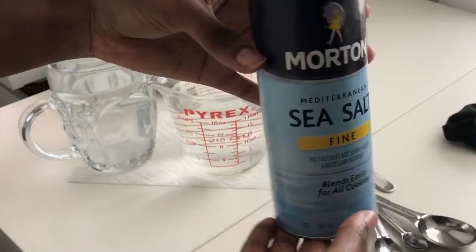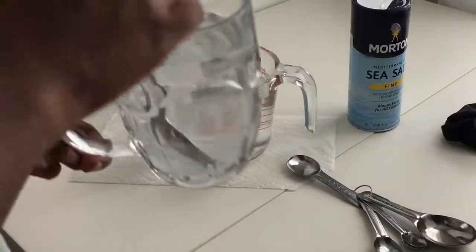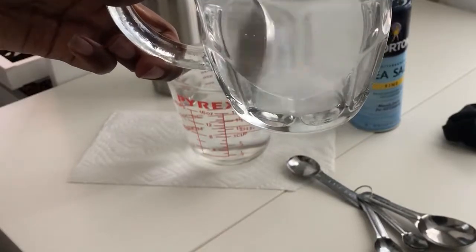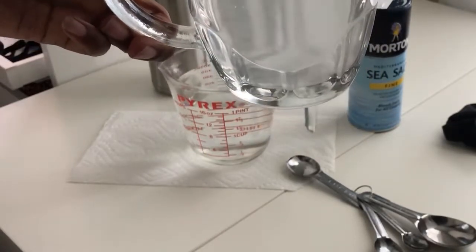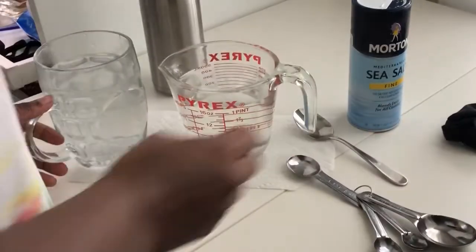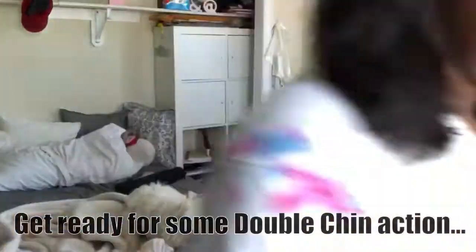I used just regular sea salt. I suggest you probably use organic, like they suggest. I'll let you know if anything changes due to the fact that I used the regular one. I stirred it, and pretty soon you shall see me drinking from that stainless steel container in the back. And here we go.